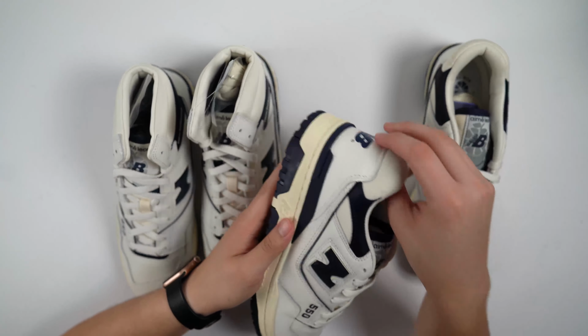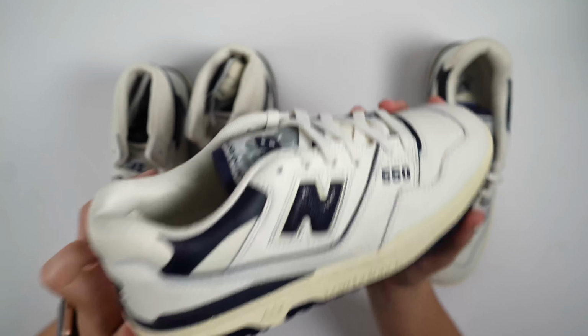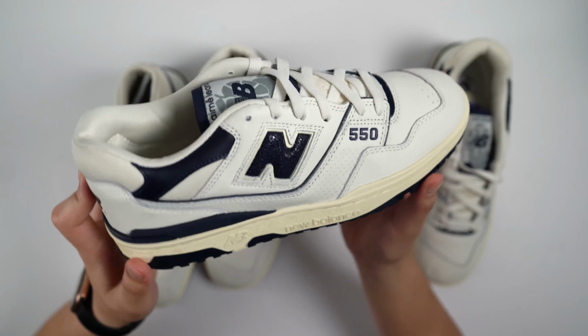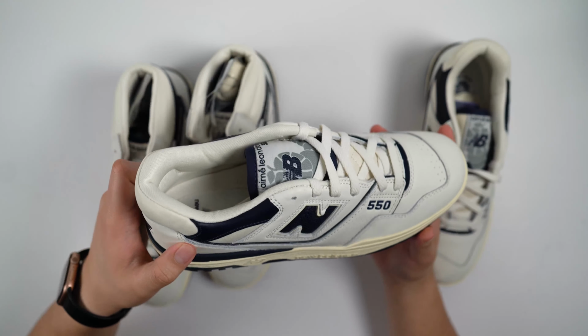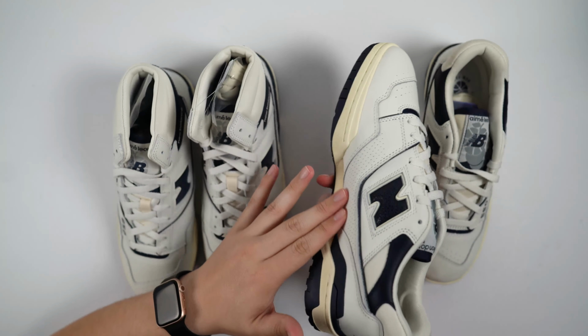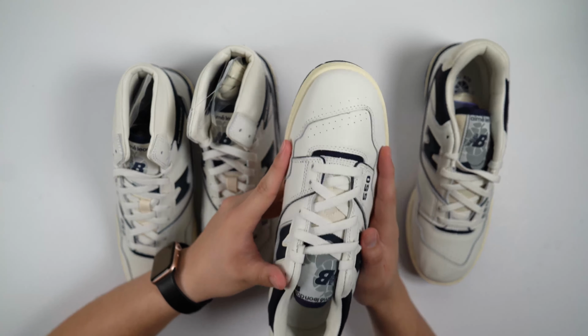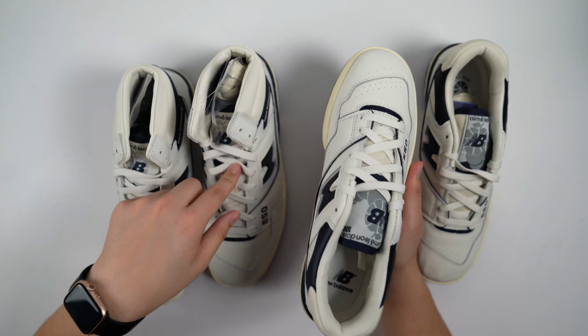I'm telling you, sizing is stick with whatever you're comfortable with for Air Jordan 1s. They're not as narrow as Air Jordan 1s, I gotta say that though. The consensus on 550s is that if you want your sizing, stick to whatever you would wear in dunks. I feel like these fit a little bit wider and they have a little more arch support, so a little more wide foot friendly. I can go to a 10 in 550s and I tried a 10 in these.